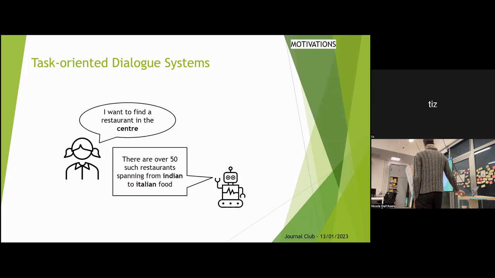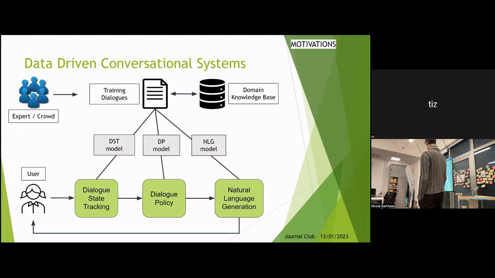So let's go a little bit more into the details. This is the general flow of how a dialogue system works. We have a user sending a message. Once the user sends a message, we have three components that manage this message in order to give the answer back. These components work as a pipeline, one after the other. The first one is dialogue state tracking. This component is responsible for keeping track of the conversation. So it needs to extract the information from the message and to remember the information during the conversation. Then this information is passed to the dialogue policy component. This component has to find the best action to be returned to the user. And finally, the natural language generation is responsible for transforming this action into a message that can be read by the user.